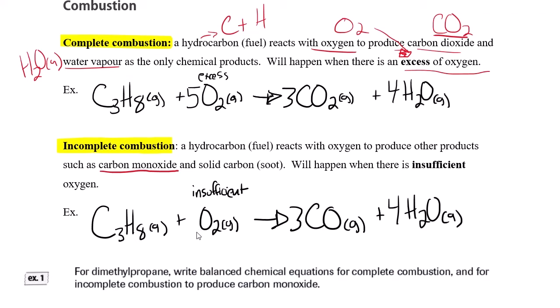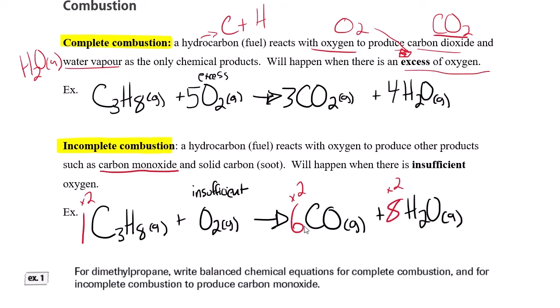Now when we get to our next unit, we'll actually start allowing you to balance with fractional coefficients. So you could balance this with a 3.5, but what we would have taught you before would have been to double all of the coefficients you have. So we're going to double this, double this, double this. So this would become a 1. This 3 is going to become a 6. This 4 is going to become an 8.